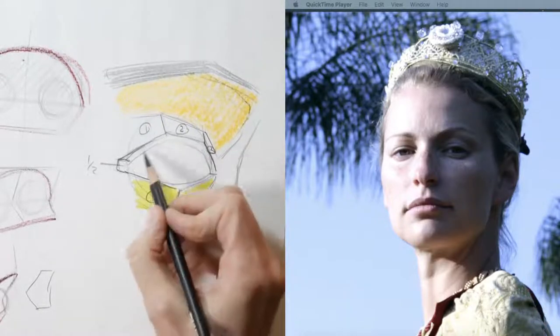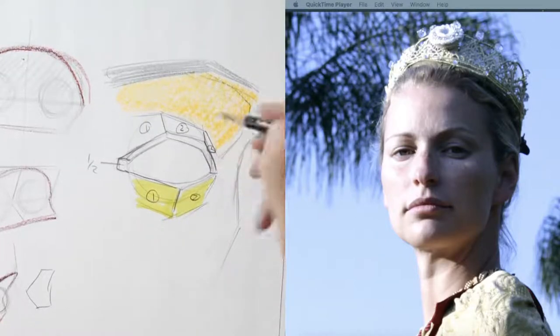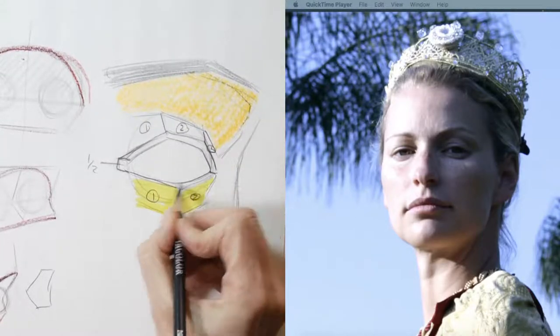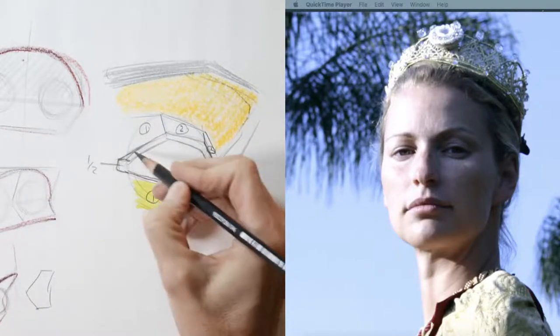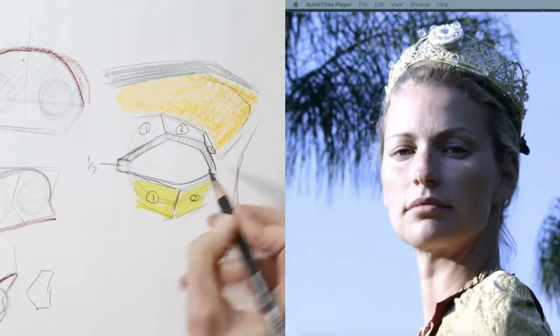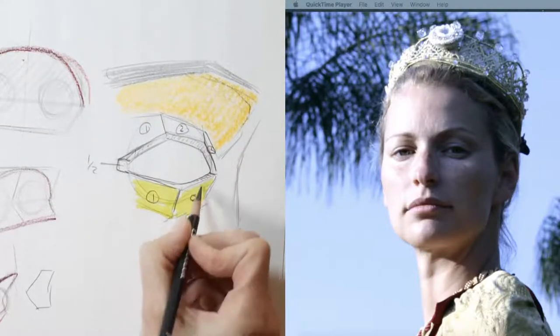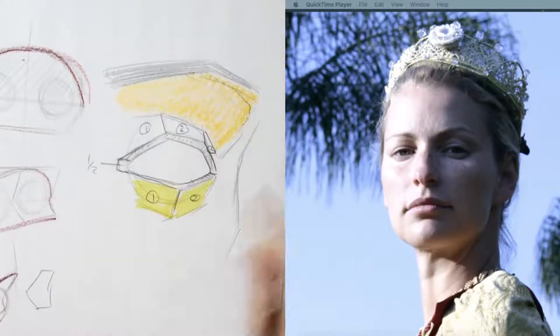And now check this out. If you're really close to your model, you'll notice that this lid isn't just a line drawn on their head. It's actually a structure that has thickness. So if you can, and if the lighting is good on your model, you want to reflect the fact that there is a thickness to their lid, especially if you're drawing your eye really big. So here comes the thing that people usually don't think about.